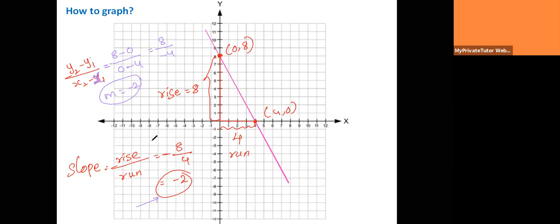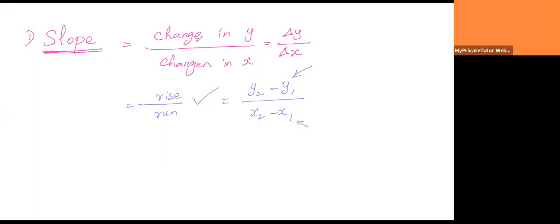I hope you understand. So how do we usually represent the slope, or a formula for slope? We have many. For example, change in y divided by change in x, or else del y divided by del x, which is nothing but the difference between the y values and the difference between the x values. Which is the same as rise over run. Please let me know, guys, if you have any questions.